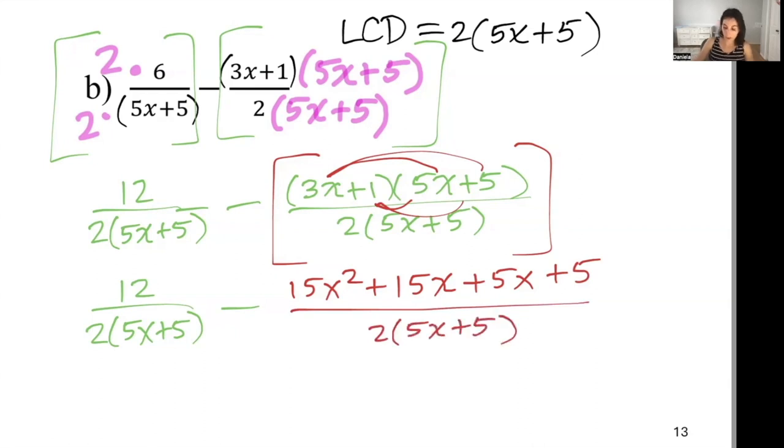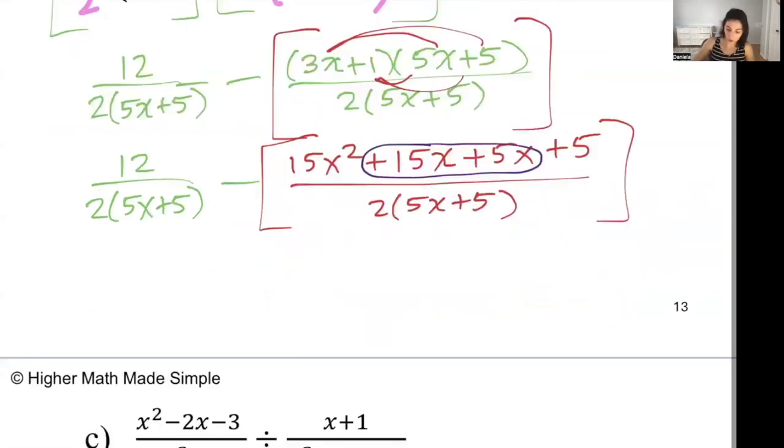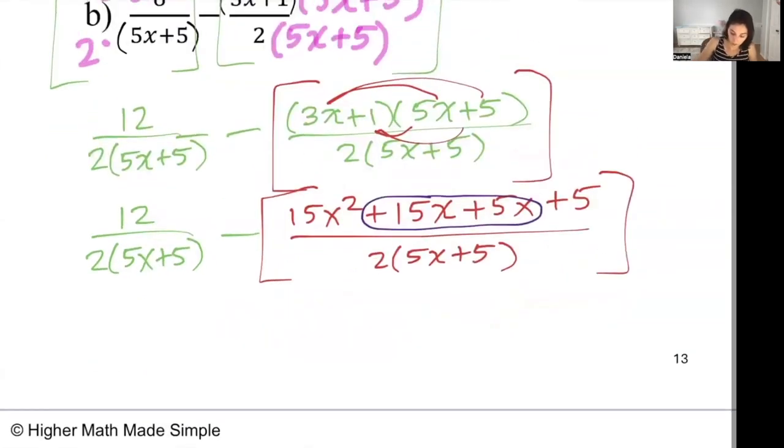And then we want to see if you can actually combine like terms. So we're still looking here. Yeah, we can combine those like terms, right? So again, I'm just going to copy down the first fraction. And if you want, you can go ahead and distribute. I have a feeling some people just might want to distribute that. Okay, so we'll do that. That's 2 times 5x is 10x, and then 2 times 5, so that would be plus 10, right?